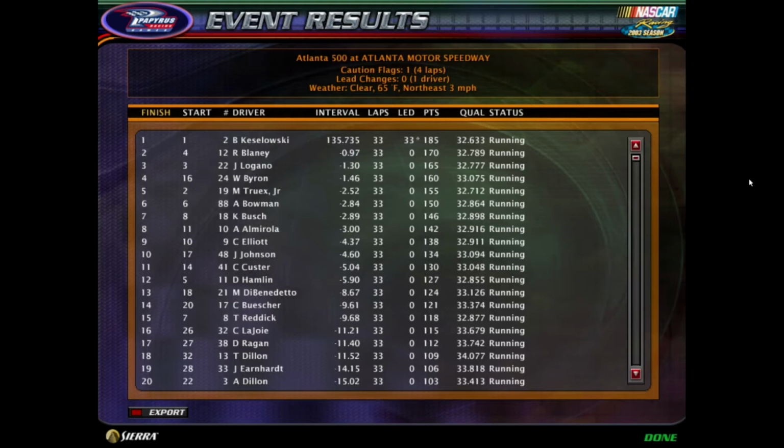Look where Byron started, because we mentioned how far back he was in the starting grid. He started 16th position and worked his way up to 4th. Johnson started 17th, who we also mentioned, and he got to 10th. But he didn't have near the car Byron did. We remember from the Wreckfest at Rockingham, we saw Reagan in 20th. Reagan started 27th. He finished 17th as well. That's going to be some weird stuff going on in the points with him.